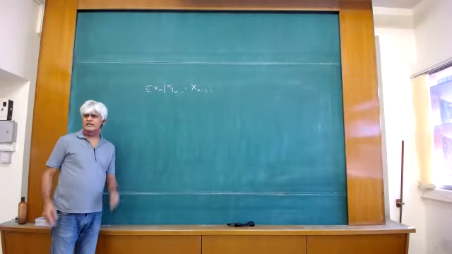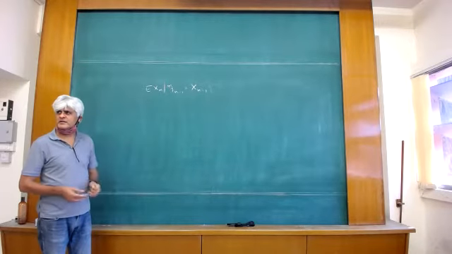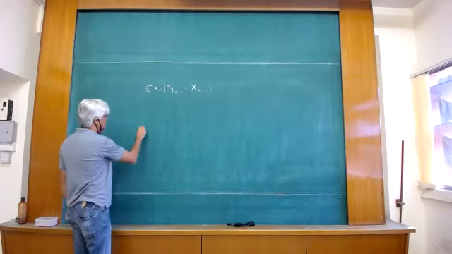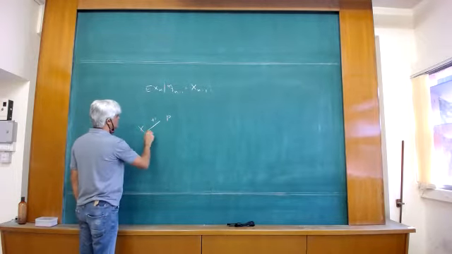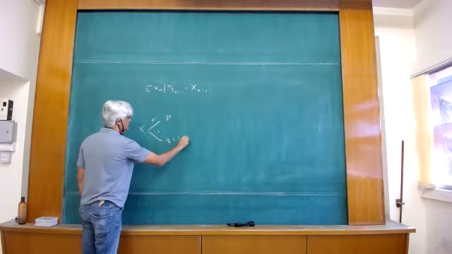We found the probability of a random walk hitting level A before hitting level minus B, and the expected time to hit level A or minus B. That came out to be A times B. So now let's look at a random walk as follows. Suppose that xi takes value plus 1 with probability P and minus 1 with probability 1 minus P.